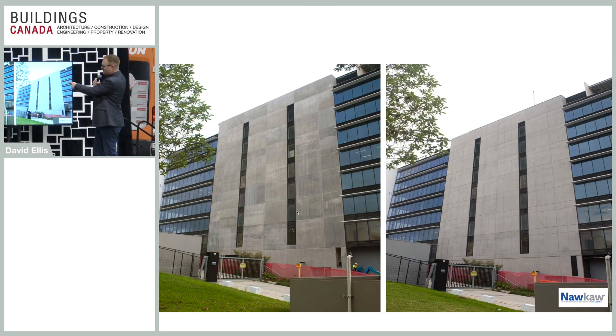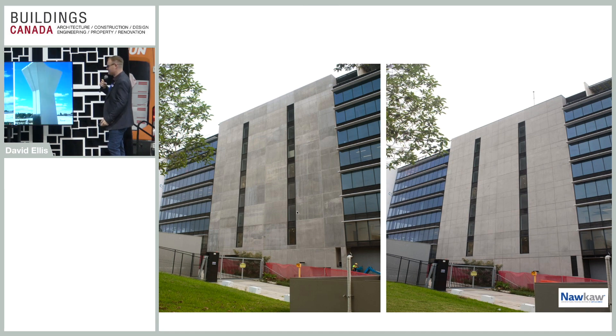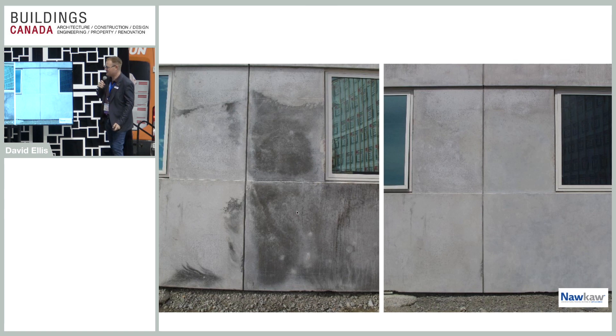The architects said they wanted a natural look. When they got what was on the left, they decided that wasn't the look they wanted. So using semi-transparent stain, just blending that area out. All the color technicians can make color on site, so if there's a blemish or there's an area on the wall and you don't want to stain the whole surface, you can just blend that one area out.